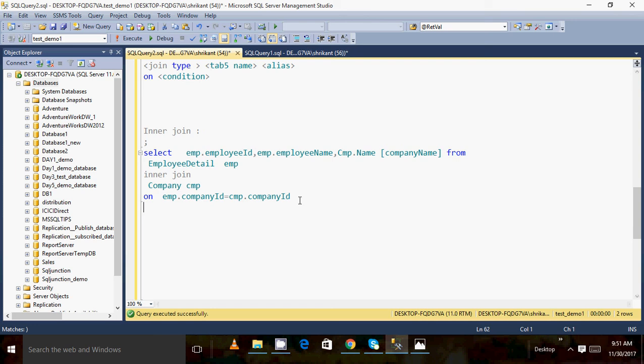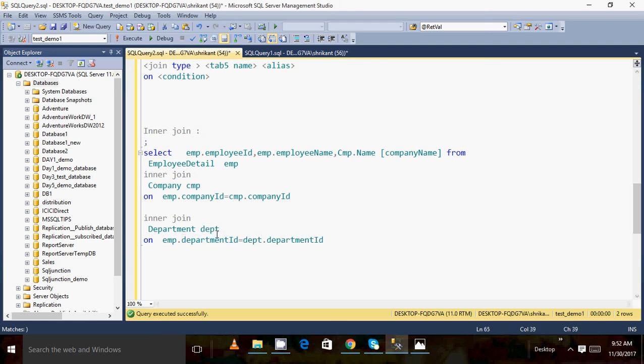You know, department ID we have in the employee detail table, but we don't have the department ID in the company table. We have the department ID in the department table. So just go to the department table here and change the alias. When we change the aliases for this, we just need to type here department ID from table 1 and the department ID from this. Like this you can write the query. This is basic, right? This is simple.